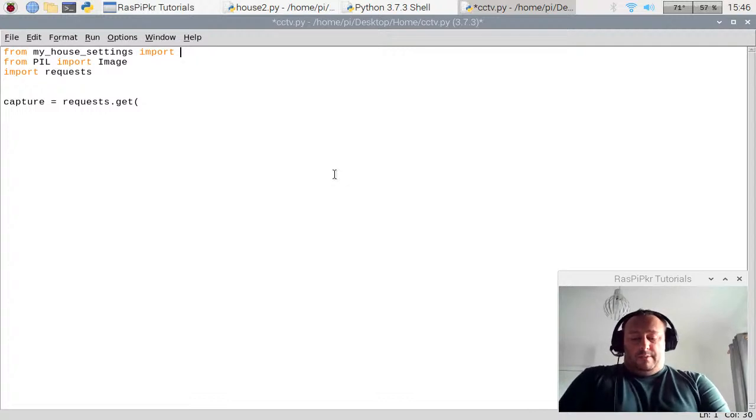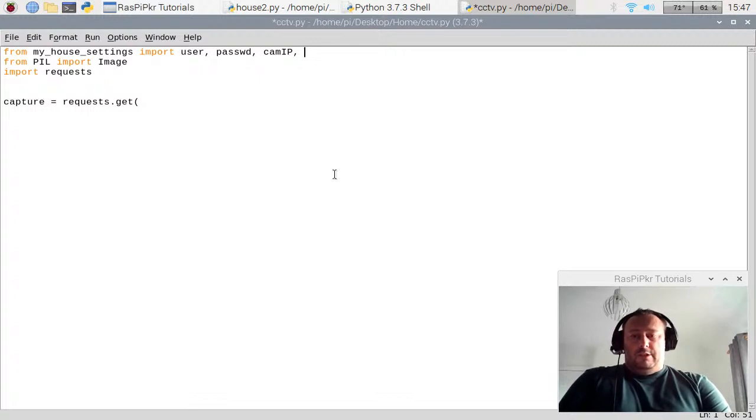So I think I've got the user, I've got passwd, I think it's cam IP for the IP address. I've got the port, what's it called?